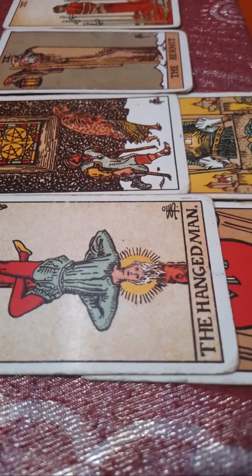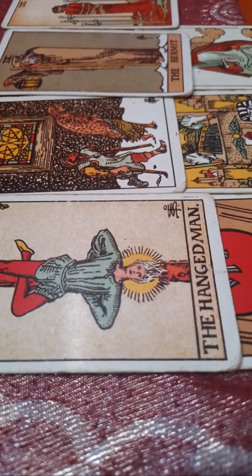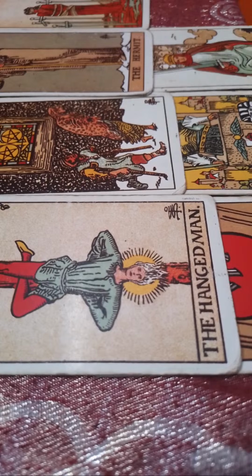Yeah, I feel like this person's love language with the Three of Swords, they could be quite motherly as well, and they will want to heal. They'll want to heal your broken heart, but they will want to do this by talking. This person could be quite cold. You may feel like this person's quite cold and emotionless, though, because this person may tend to go into their shell, or they may detach. They may want their alone time.